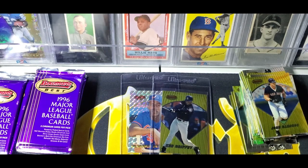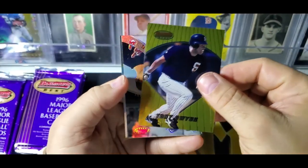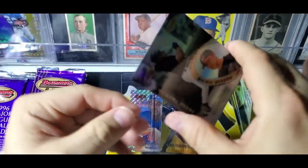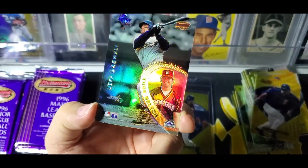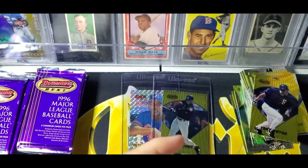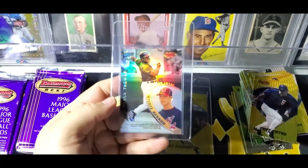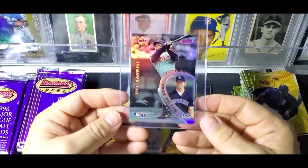All right, we have a refractor. It's upside down. There's Tony Gwynn. That would have been a cool one to hit. And oh, it is a mirror image refractor. Okay, great. Well, you can see it's Frank Thomas and Richie Sexson. That's cool. And then this side is Jeff Bagwell and Todd Helton. So I am going to sleeve this one up. So wow, we're cooking with gas tonight, man. That is a cool one to hit. Let's see the center. All right, there we go. Frank Thomas, Richie Sexson, and then Bagwell and Helton.